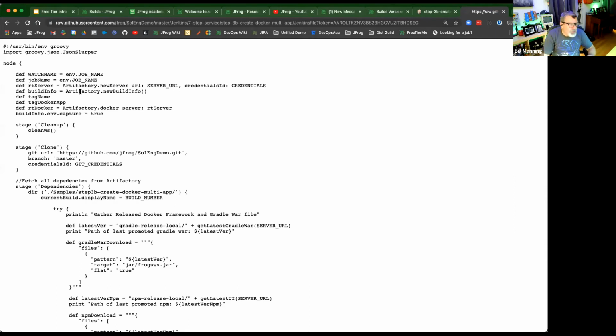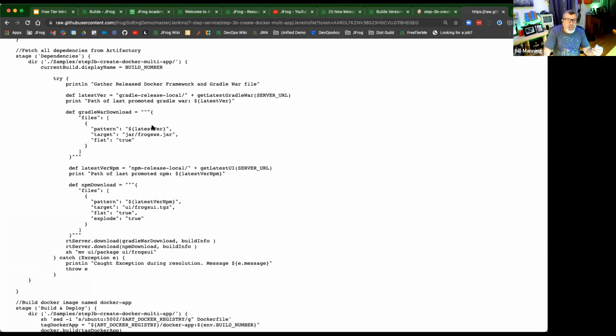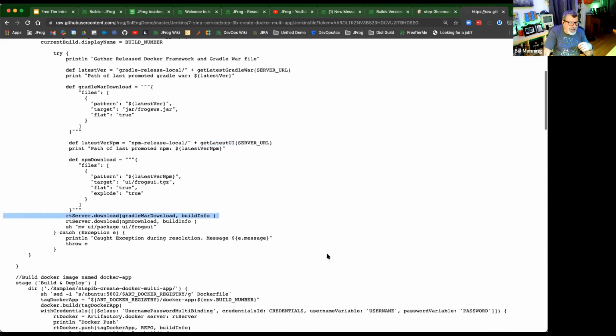So Artifactory is a plugin for Jenkins and Artifactory. If you install this plugin, you could set some parameters like the Artifactory URL. You could set some credentials so you can send this information. Then I'm going to collect all the build information on what I'm producing, in this case the Docker image. If you look here, I'm actually going to use our download spec, right? So I've got an npm download. I'm actually querying Artifactory using our AQL language to say, get me the latest version of the application I'm going to host inside. I'm going to download the actual dependencies I have.